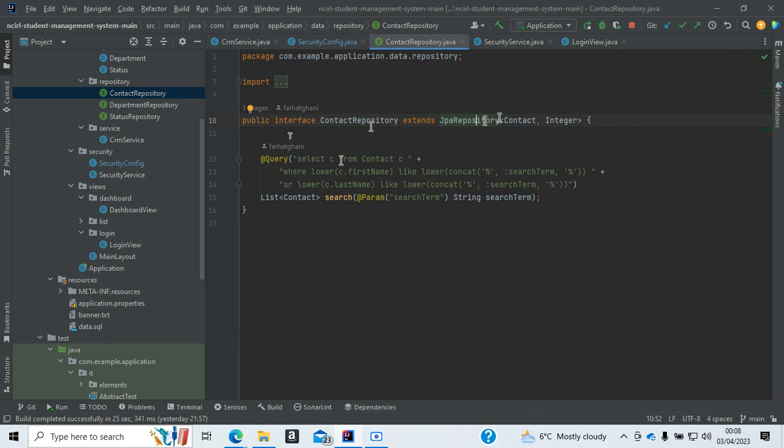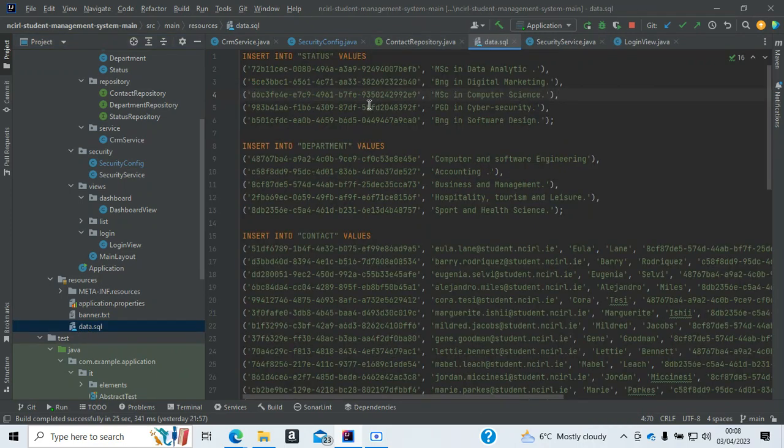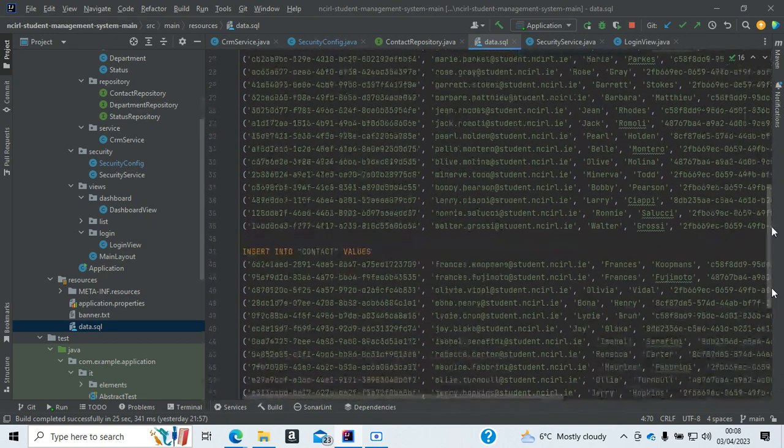And here is the SQL database in resources. This is the status already added here, the department which I chose, computer and software engineering, during the demonstration, and the context.